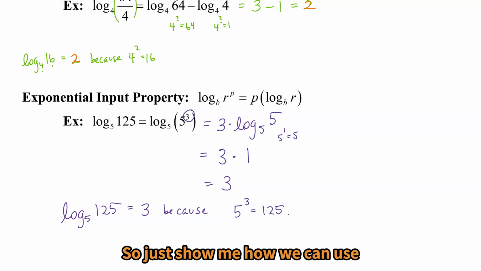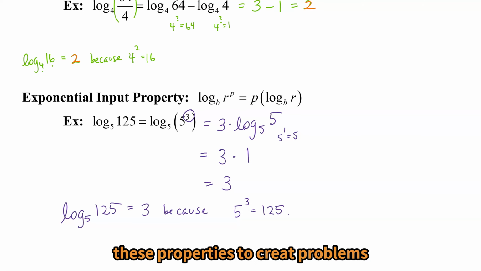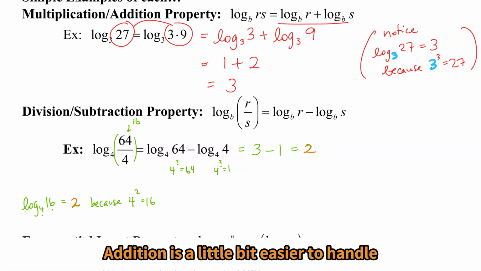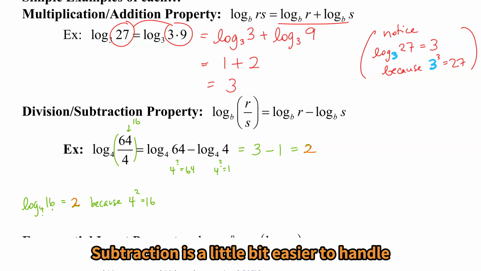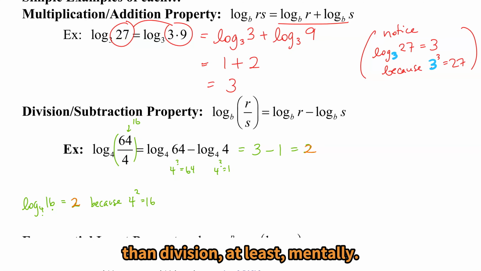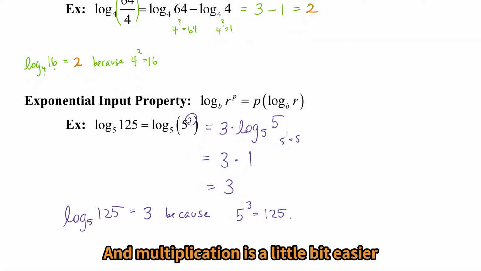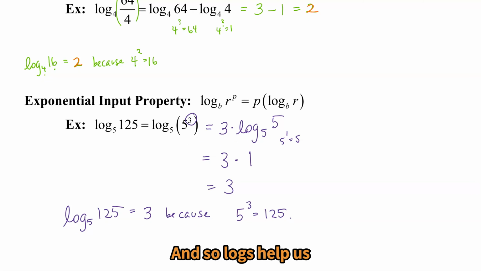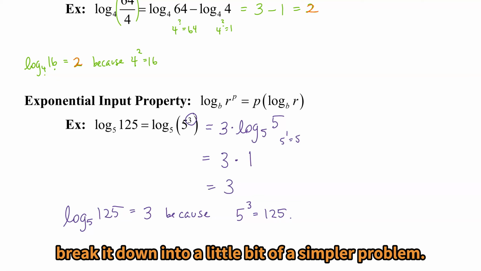So just showing how we can use these properties to create problems that aren't quite as complicated. Addition is a little bit easier to handle than multiplication. Subtraction's a little bit easier to handle than division, at least mentally. And multiplication's a little bit easier to handle than exponentiation. And so logs help us break it down into a little bit of a simpler problem.